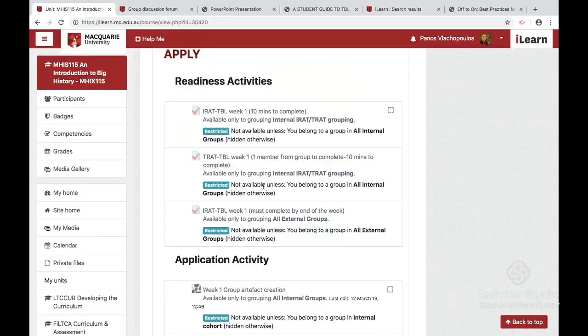Here you will see our face-to-face students. They do IRAT, TIRAT, because they come to the class and do it. All internal. Our external groups do just the IRAT, and then they move into the discussion forum. That's how it works. I have access to everything, but where it says restricted, our external students will see only the things that are marked external. So they won't see IRATs and other things. I think that's the same with Sakai. So the version of what they see looks very much smaller. It's customized, all the other is hidden from them. The academic, though, has access.